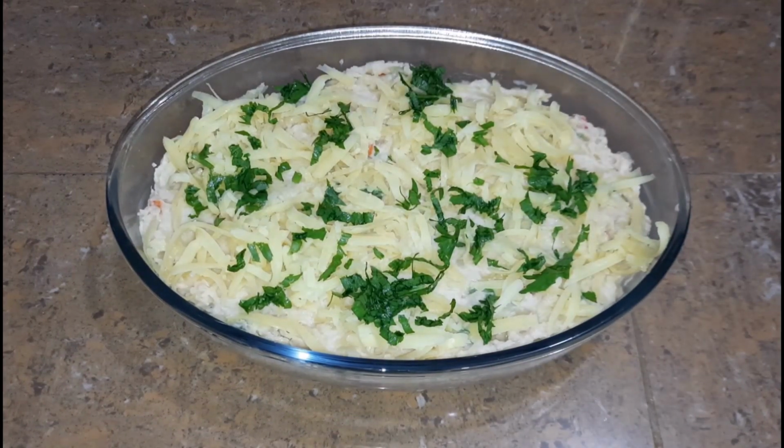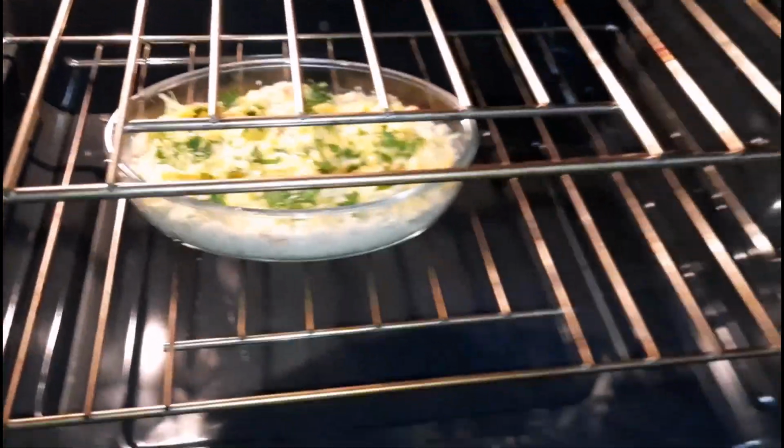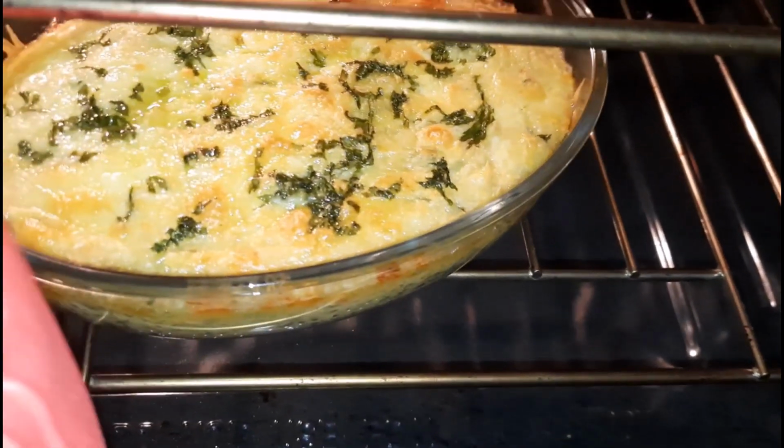The thing is, I forgot to preheat my oven. So when I add in the yam pie, the cheese was actually melting already. Yeah, I was so embarrassed. But that's what happens when you forget. So make sure that you preheat your oven before the fact.